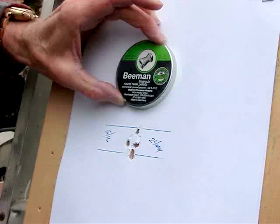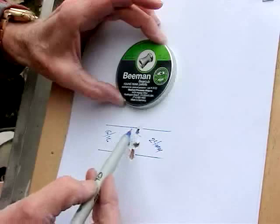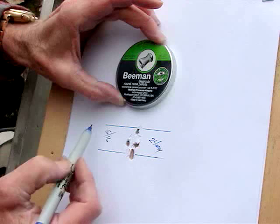Okay, for the Beeman Bear Claw pellets, those are 14.2 grain pellets. If we measure from the outside of this hole to the inside of this hole, center on center, we get a group of 15/16 of an inch or 24 millimeters.